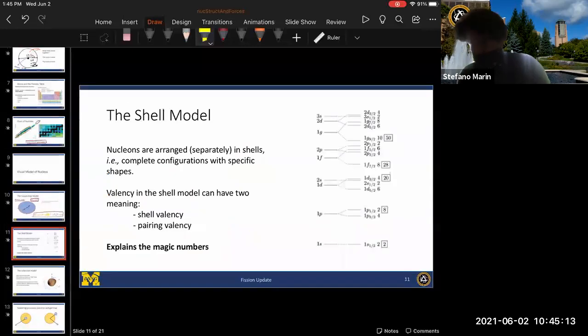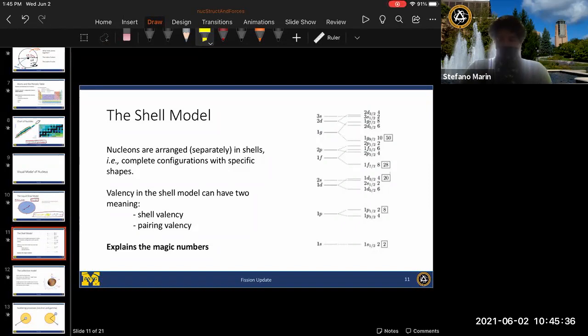This first part was just talking about the liquid drop model, understanding the nucleus as if it was just a drop of liquid. Let's now switch our minds. Let's completely put a hold on that idea and think about this in another way. And the other way we're going to think about it is the shell model.